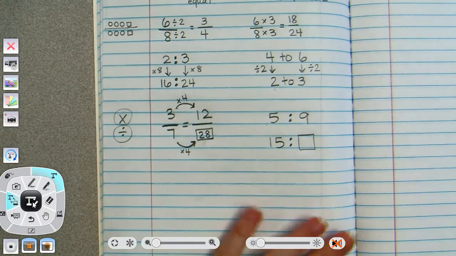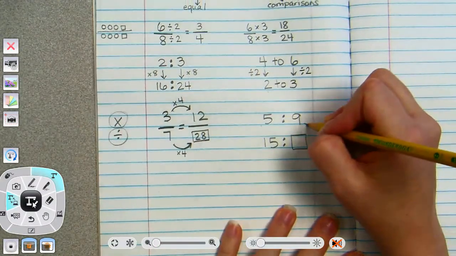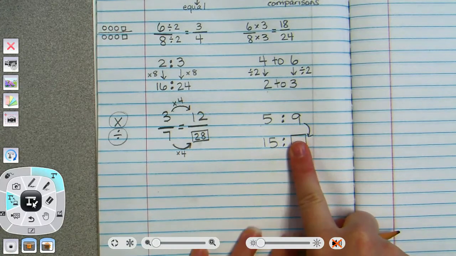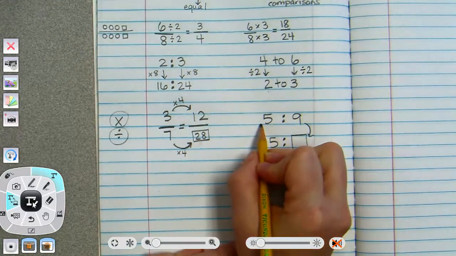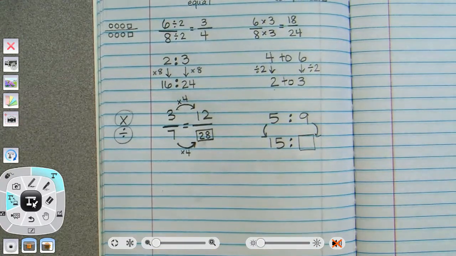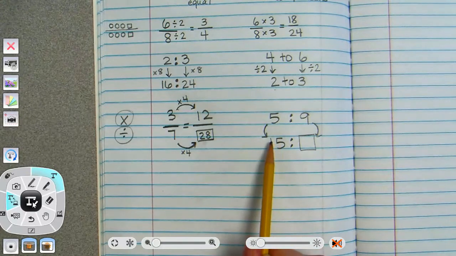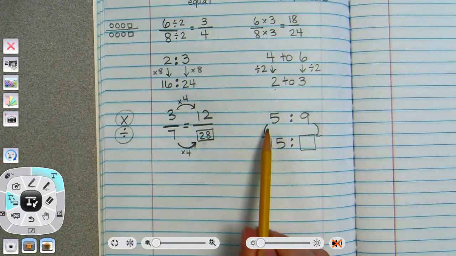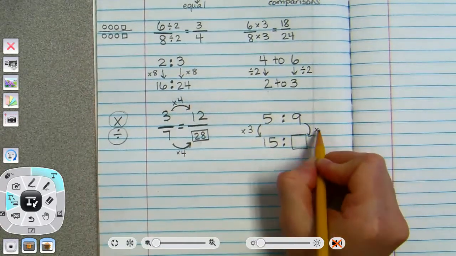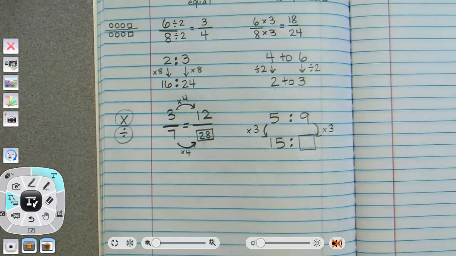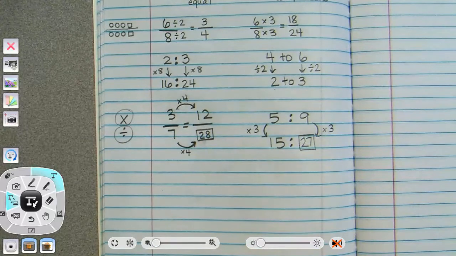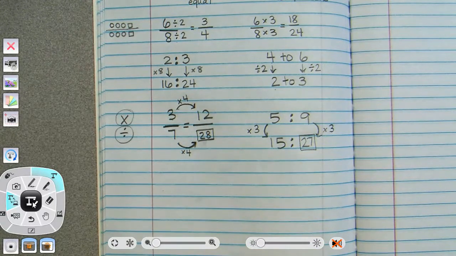So again, I'm going to draw some arrows. I like my arrow to always land in the missing piece. So I'm going to draw an arrow from this 9 down to this missing piece. I'm going to draw the arrow in the same direction, up from the 5, down to the 15. See, my arrows go in the same direction. So I'm going to look at the 5 and the 15 to get my operation. How did I get from a 5 to a 15? Well, I multiplied by 3. If I multiply by 3 on the other side, it's going to keep things equivalent. 9 times 3 is 27. So I need 27 cups of chocolate chips in order for my recipe to taste the same.